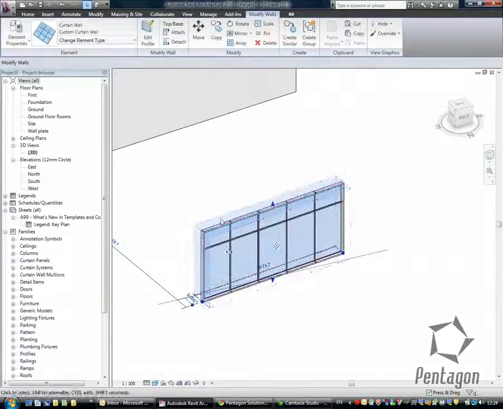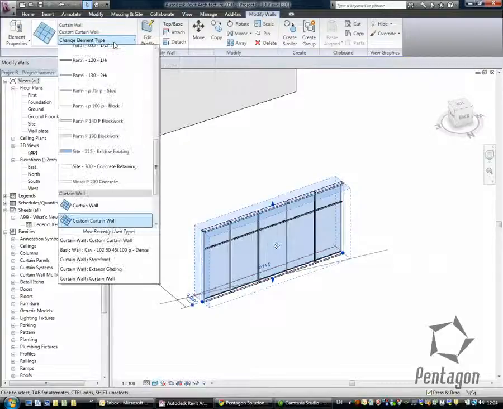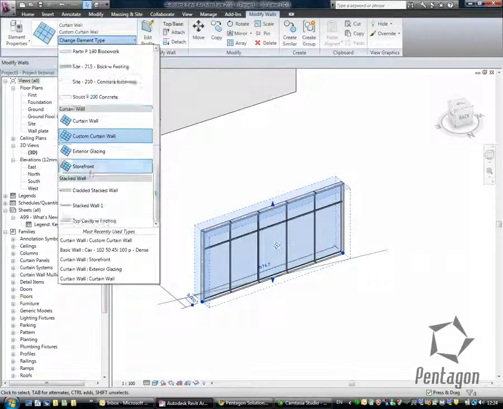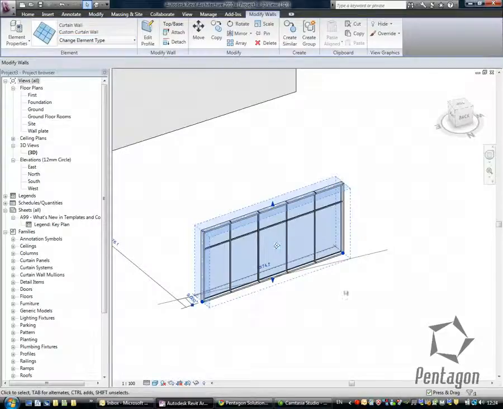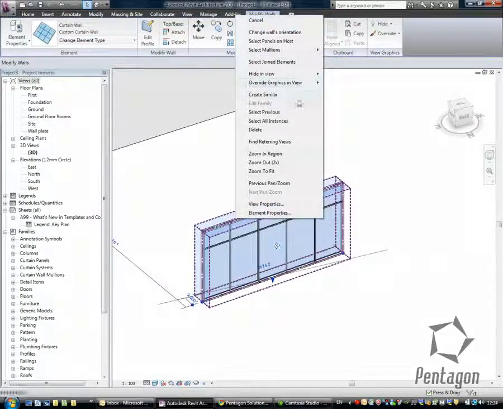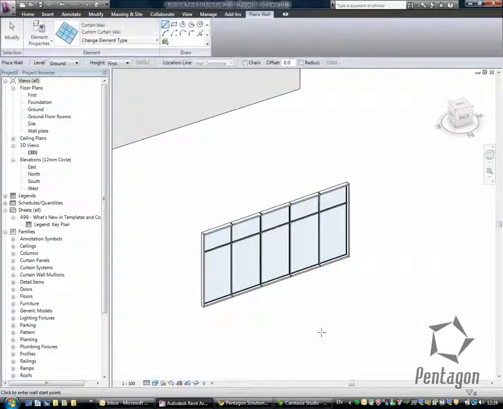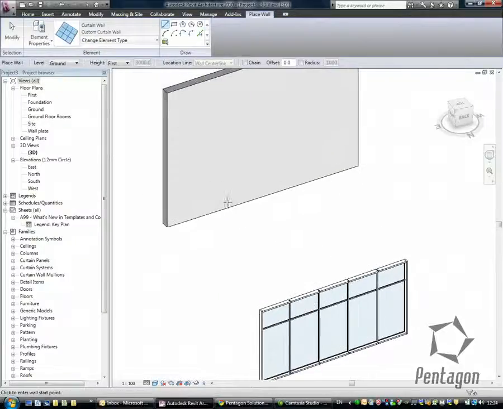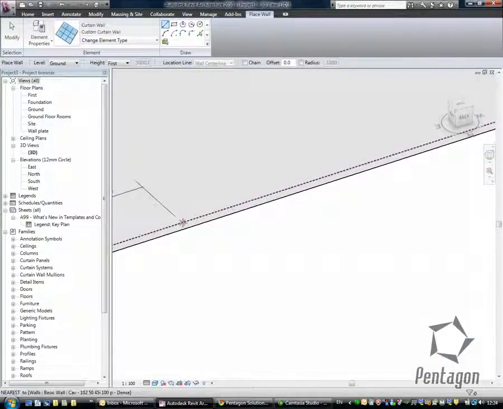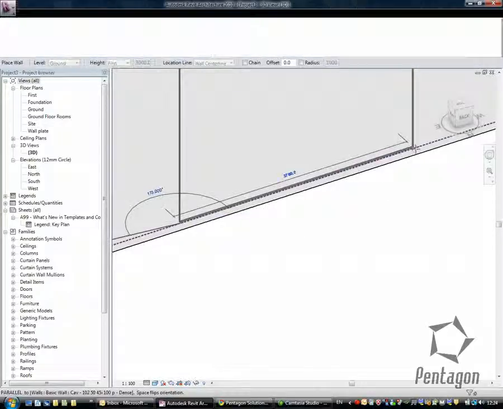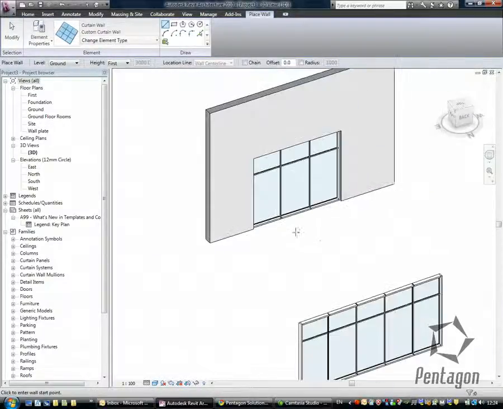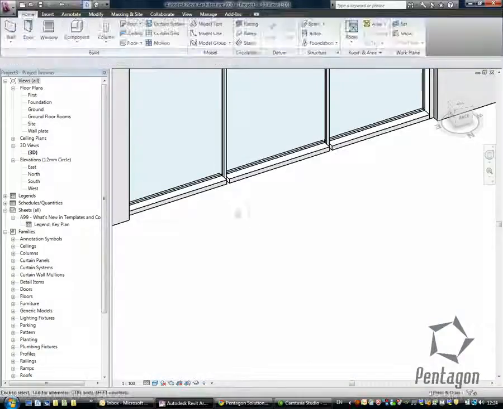And it should have created a new, it's changed obviously on the screen, but we'll have a new system family in here called custom curtain wall. Don't forget that's actually assigned to the actual Revit file itself at the minute. But more importantly, if I select it and go create similar, and I look at this wall back here, let's pan over to it, hook in to the actual wall. That's important. Make sure you are connecting to the wall. Click from point to point, and it will actually take the elements away.